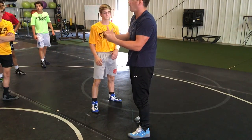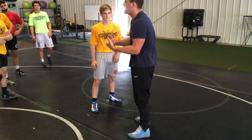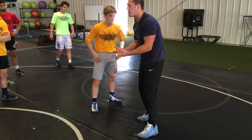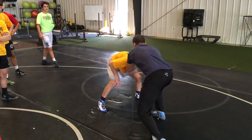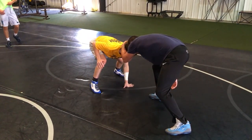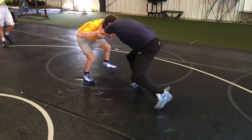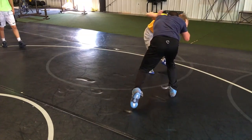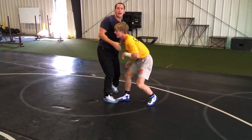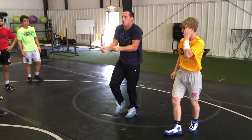When I grab a hold of something, I want the guy to know it. I want him to know how strong I am, that I'm grabbing him. If I go left, I'm going to hang on it as I move forward. I'm probably faking it, but I'm still staying heavy — faking it, but hanging on everything a little bit longer.